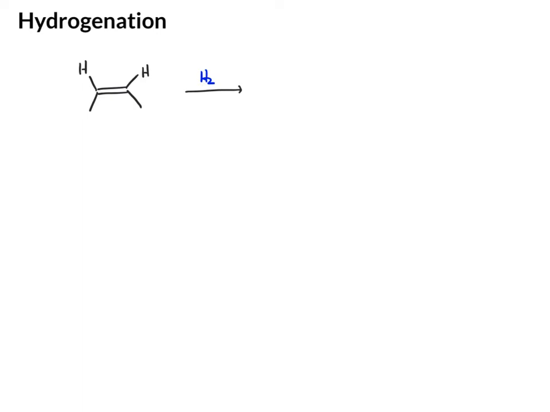So what I'll do is draw my starting material without the double bond. It still has the two original hydrogens, and we've added now a new hydrogen on each carbon. But as it's written, this reaction is never going to take place in our lifetime. The activation energy is just too high. So what we have to do is add a metal catalyst to this.